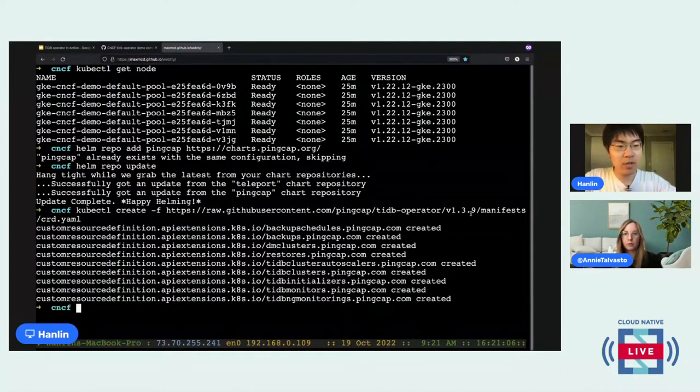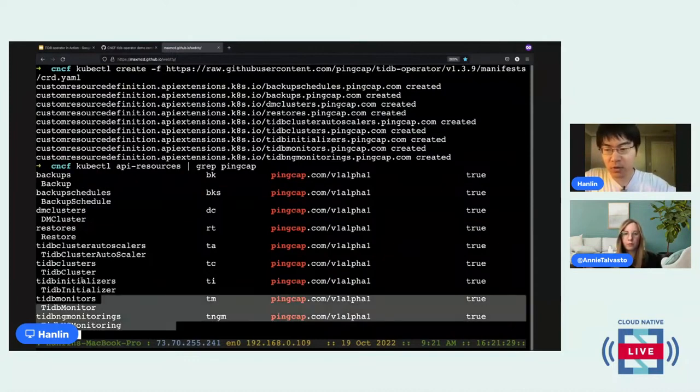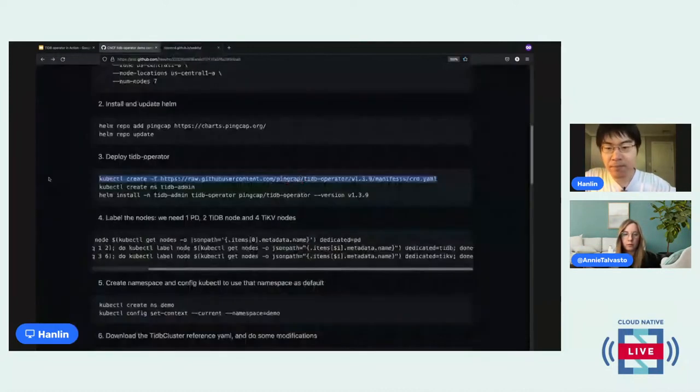To confirm the CRDs are installed correctly, we can do the following command. Resources, and let's grep for PingCAP. This will list all the CRDs installed in the PingCAP API group. Okay, it seems those are installed correctly.